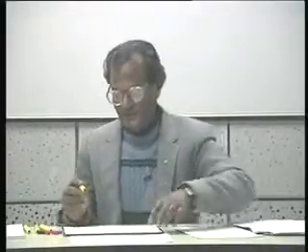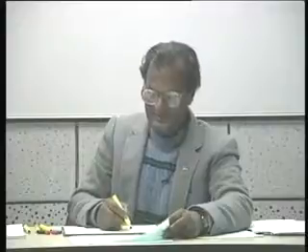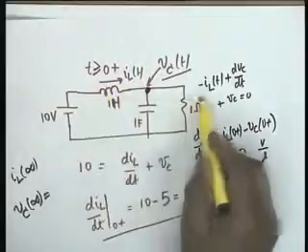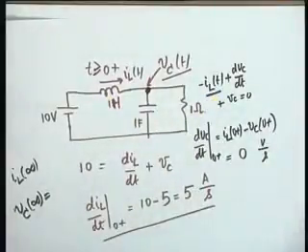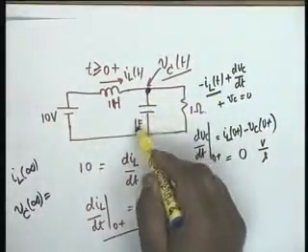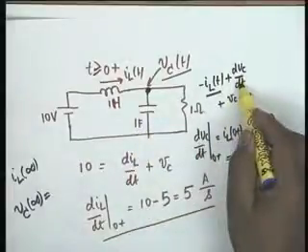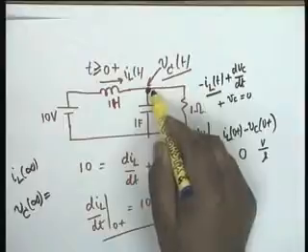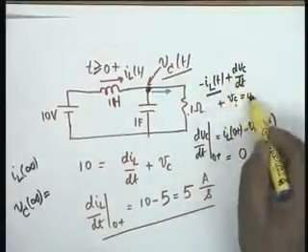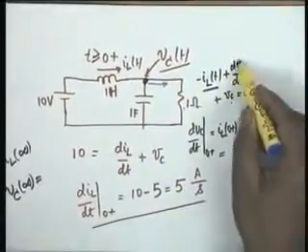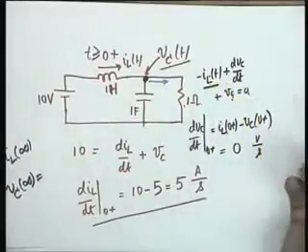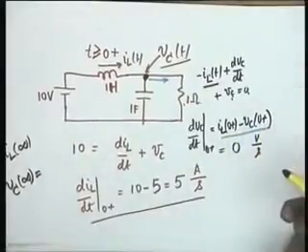Okay, I'll repeat this. What I wrote was a node equation here. The current going out through the inductor is minus IL. Then the current that goes out through the 1 farad capacitor is C dVc dt, which is 1 times dVc dt, and the current that goes out through the 1 ohm resistance is simply Vc by 1. The sum of these three currents equals 0, and then dVc dt at t equal to 0 plus is found by taking these two quantities to the right hand side and substituting their values.